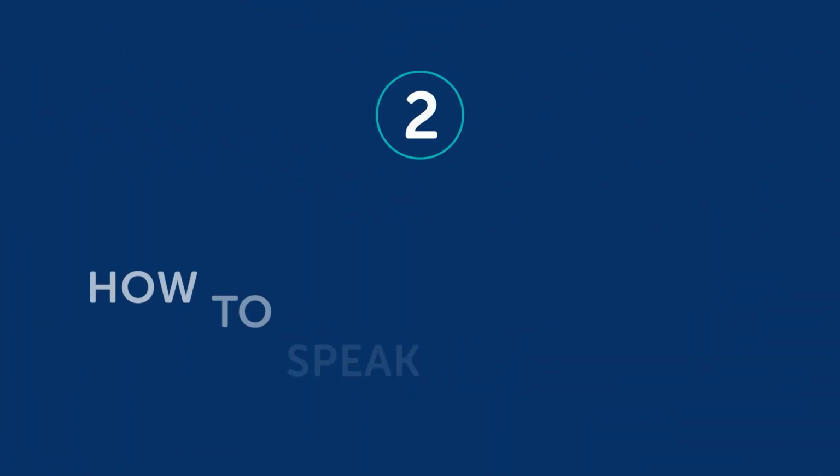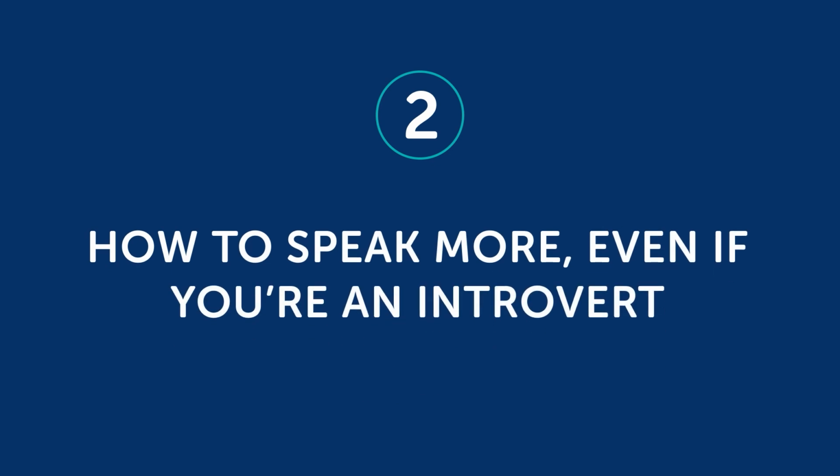Part 2. How to speak more, even if you're an introvert. There are ways to become more extroverted, at least more than your usual self. How? Well, first, by learning a language. When you learn a language, you have a natural desire to connect with native speakers, even if you're shy. Also, native speakers tend to be very supportive and welcoming when you're trying to learn their language. So even if you're shy, it's kind of hard to stay shy in the long run when the people you speak with are so encouraging.